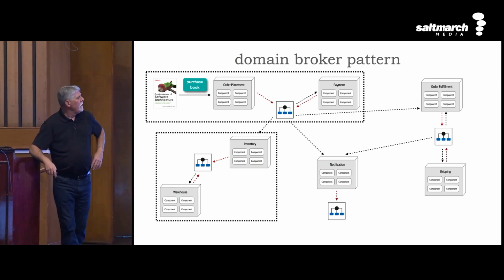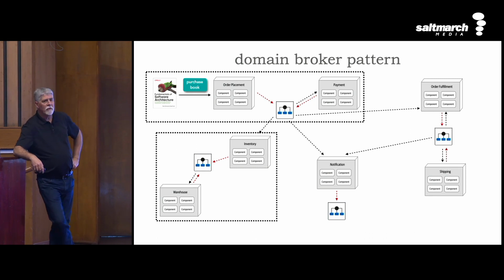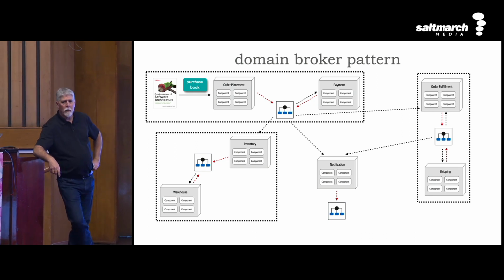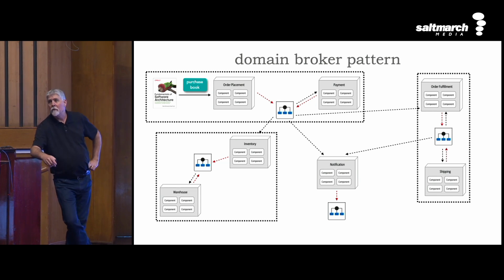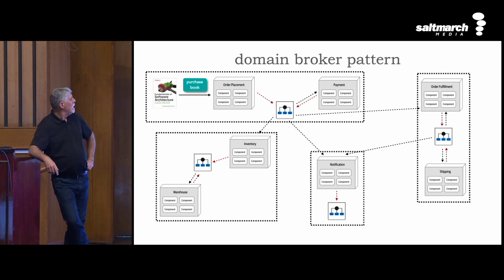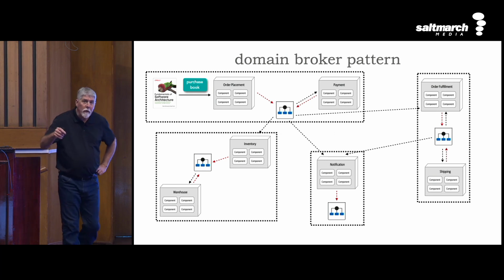So I've got that one there. Order fulfillment and shipping. These are kind of related. I'm going to create a domain there, add a broker. And finally, notification. Well, it sends out a notification event that I just sent something to a customer. There we go. So notice if you're writing it, it has to be within that quantum.